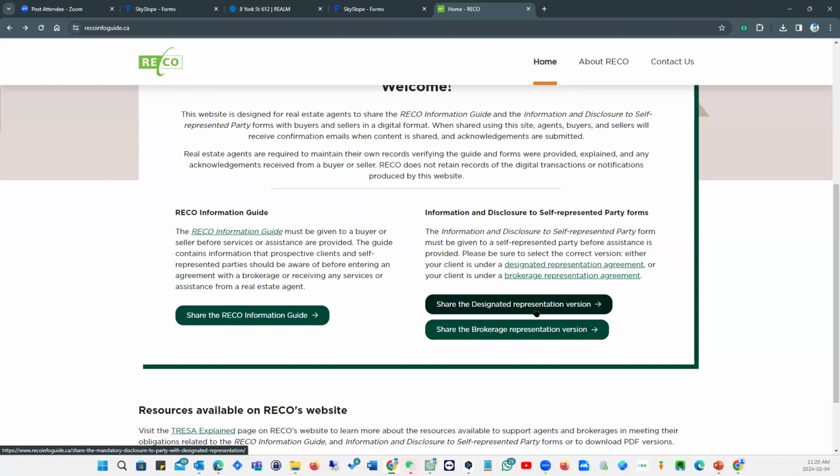Okay, first thing is sending this form over. Second thing, they have to fill out the acknowledge and consent form, depending on whether it's the buyer or seller. I'm not going through this, but you can play around with it. If you have any questions, you can call me or call Sammy. That will be okay.